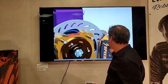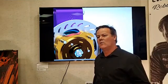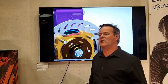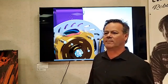We've also got brakes, the Speed brakes. We've optimized the brake package now. We've been able to give a little more structure, a little more reinforcement into the brake. So this will be something very different than what people have seen in the UTV industry before. This would be like getting one of the high quality brake calipers on your car. This is kind of an aftermarket accessory, but we're going to include this as part of the Speed UTV base vehicle component. Because I think if you're going to go fast, you've got to have brakes. You've got to have both sides of the equation.